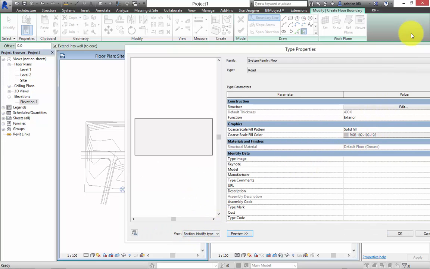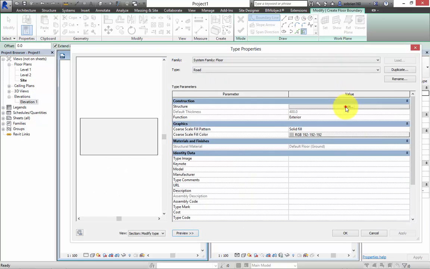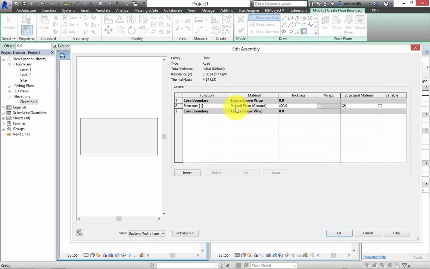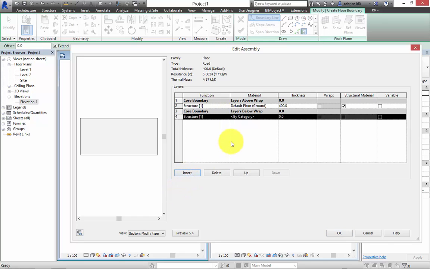So now let's edit the structure of the road. The first thing we need is, I'm going to insert two layers. I want to have two layers in there because I want to have an asphalt layer that follows the line of the road as it goes up and down, and I want to have a layer underneath that just varies to take account of the changes in height and so on. I'll show you what I mean in a second.